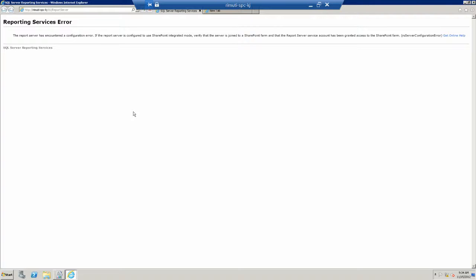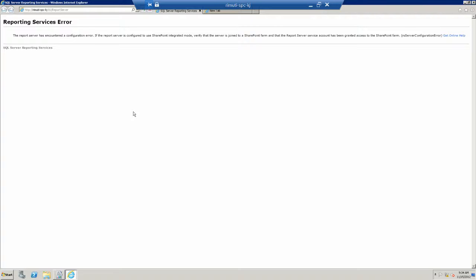Yeah. So it's expected that I would get this error at this point, and it's very counterintuitive. But if I did not get this error, then I would have done something wrong. It means I probably configured the thing in native mode, or maybe I used a local system account or something like that. And in some cases, you'll see it work in that case. But it won't work later, so it has to be a domain account. So I've done everything right because I'm getting an error.